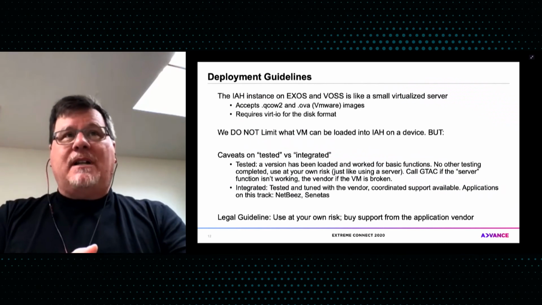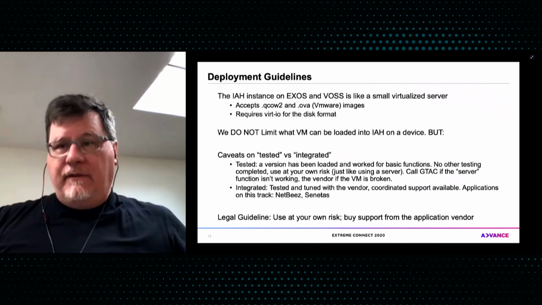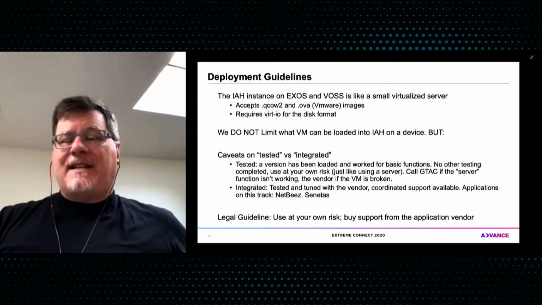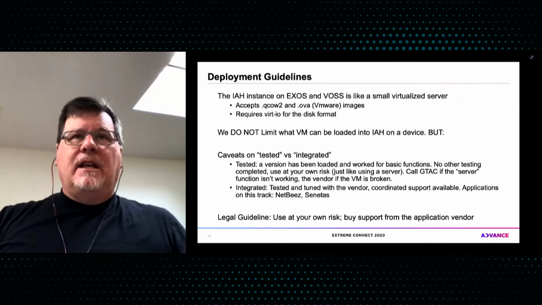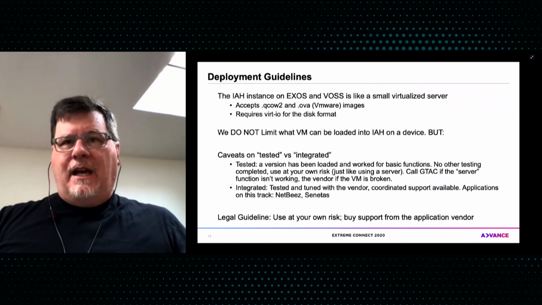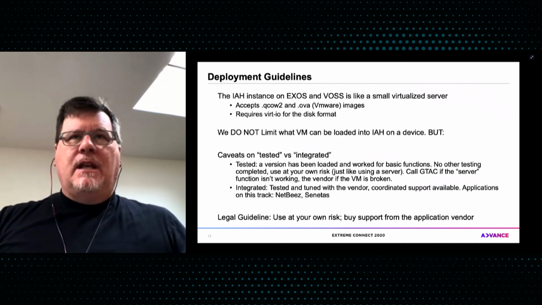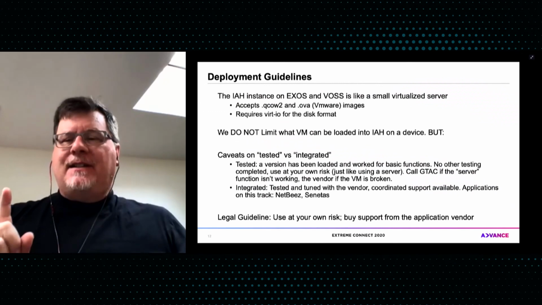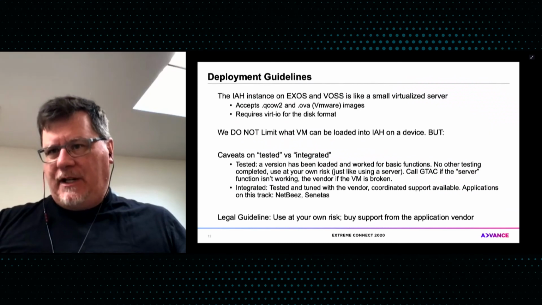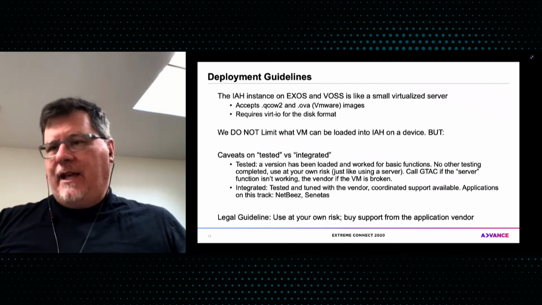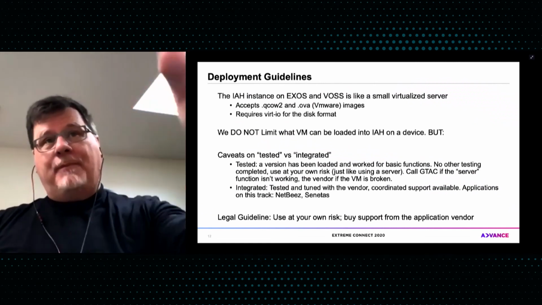So you can put on XOS and VOS a self-built QCOW2 or OVA VMware image. I found, as I said in the demo, OVA files can be a bit of a hit or a miss depending on how they map the hard drive. Otherwise, you want it to be a VirtIO mapped hard drive if you build this from scratch on QEMU. I highly suggest that if you want to build QCOW2s, get a Linux virtual machine or a Linux box and use the Virtual Machine Manager package with KVM and QEMU on Linux. It's fantastic for doing this. Really, really easy. But as we say up there, we require VirtIO.